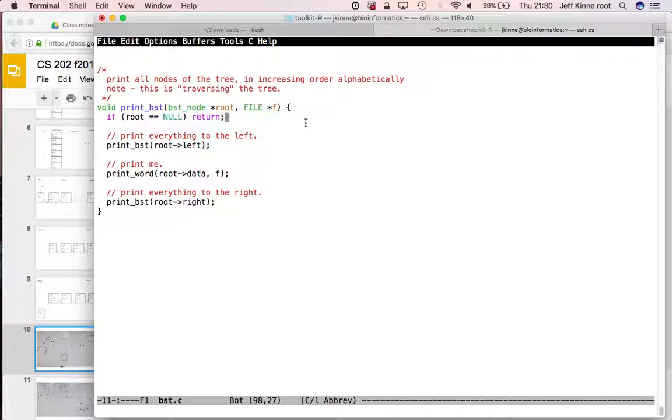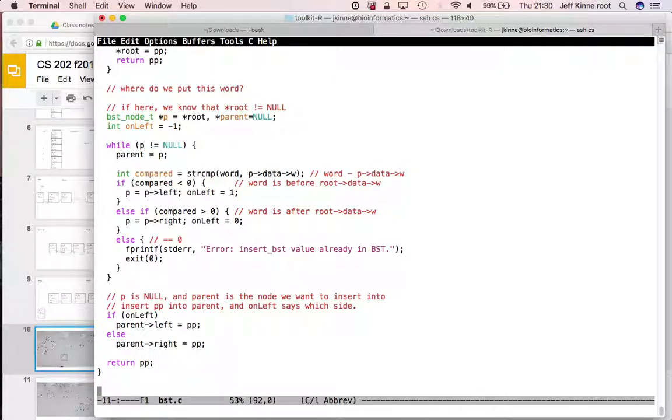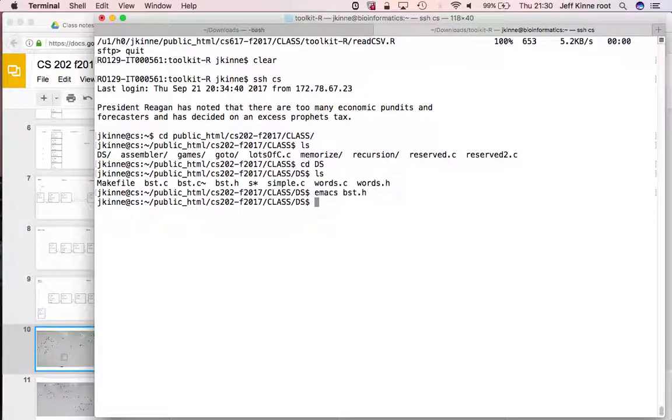Okay. That is fine. Now let's see if we can use this. So we're going to make a copy of simple.c, and we'll just call it BST.